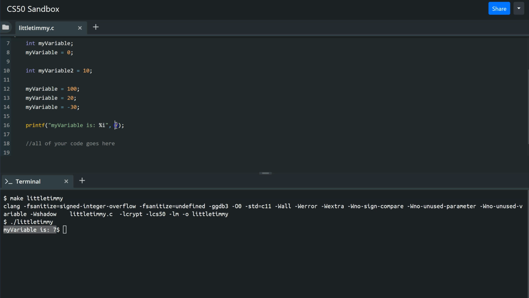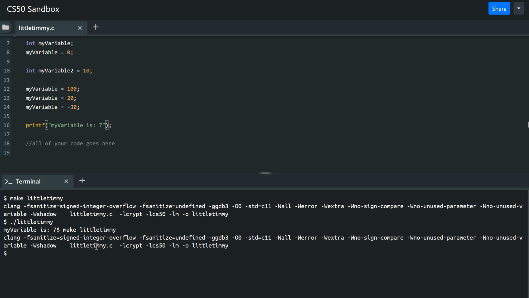Now that's not useful if I'm just putting a 7 here, because I could have just put a 7 in the message and left the comma off, and this will do the same thing. ./little Timmy. See, the output here and the output here look exactly the same.